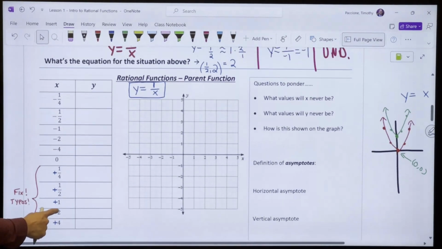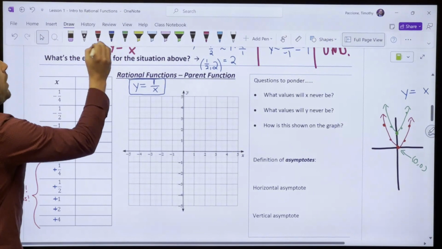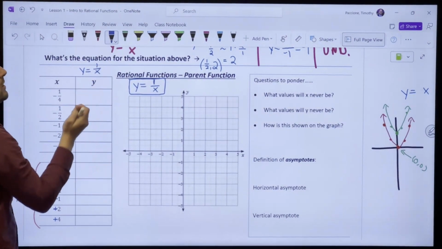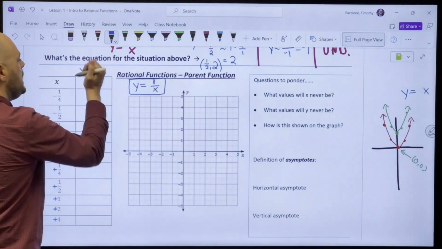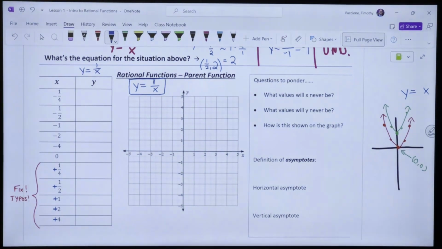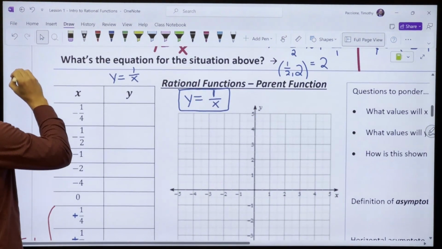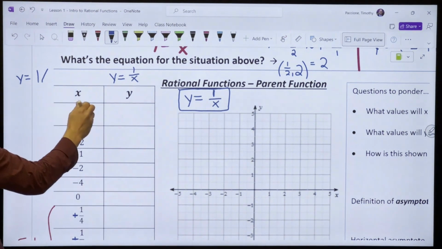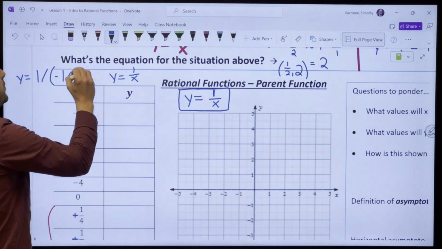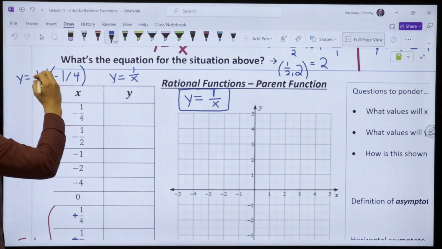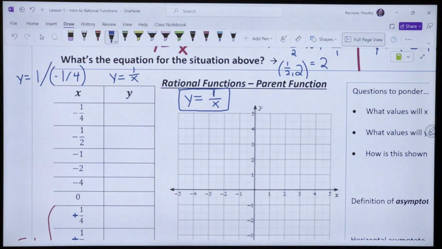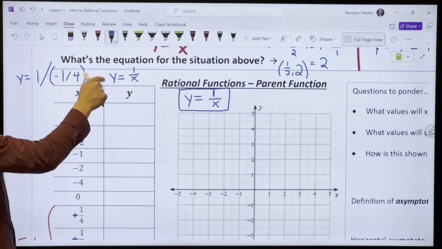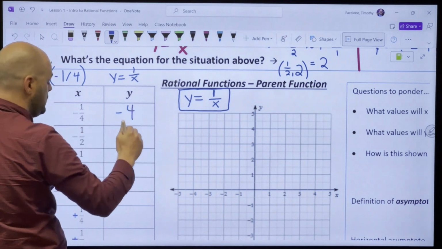Now, to find these, you could remember that if it's y equals 1 divided by x, it's just a reciprocal situation. But if you forget that and you just want to plug in your x to find your y, this is what you would do in your calculator. You would go y equals 1 divided by, and then what are we dividing by? The whole thing of negative 1 divided by 4, close parenthesis. If you put that in your calculator, it will give you your y, or you can just remember how to do it. Does that make sense? I'll get you started here. What is 1 divided by negative 1/4? Negative 4. So you're going to fill in the rest of this.